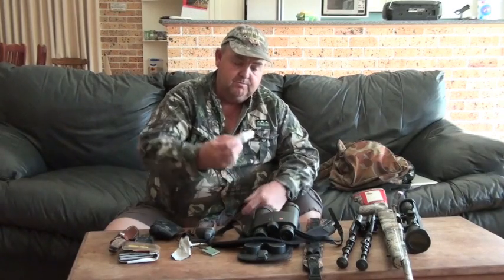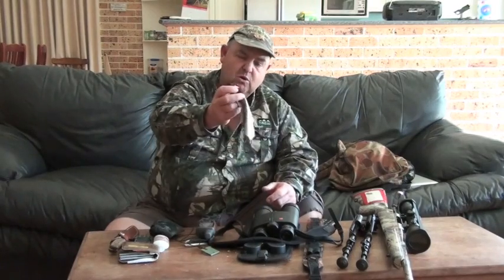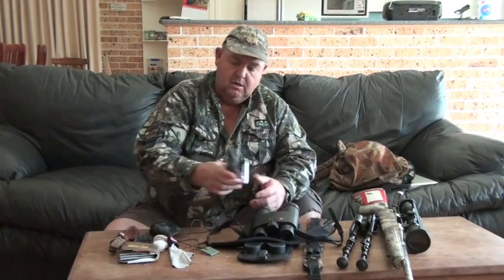I carry a little bottle with just some powder in my top pocket to check the wind when you're going. I carry a little lens cleaner to clean my scope lens and my binocular lens, which just hooks onto your bag. GPS - if I'm going into an area where I don't know and I'm going to walk off, I'll just mark where my car is, and then if you get caught up and walk further, you can always find your way back.